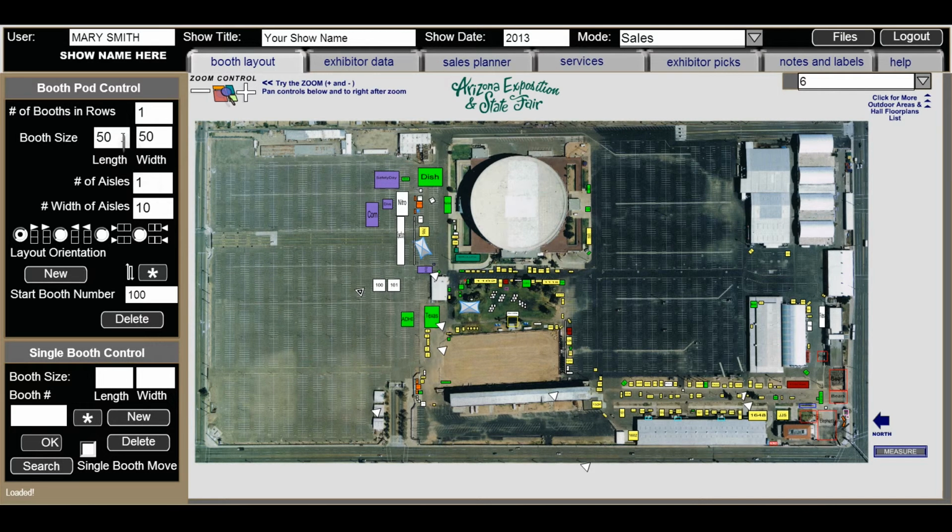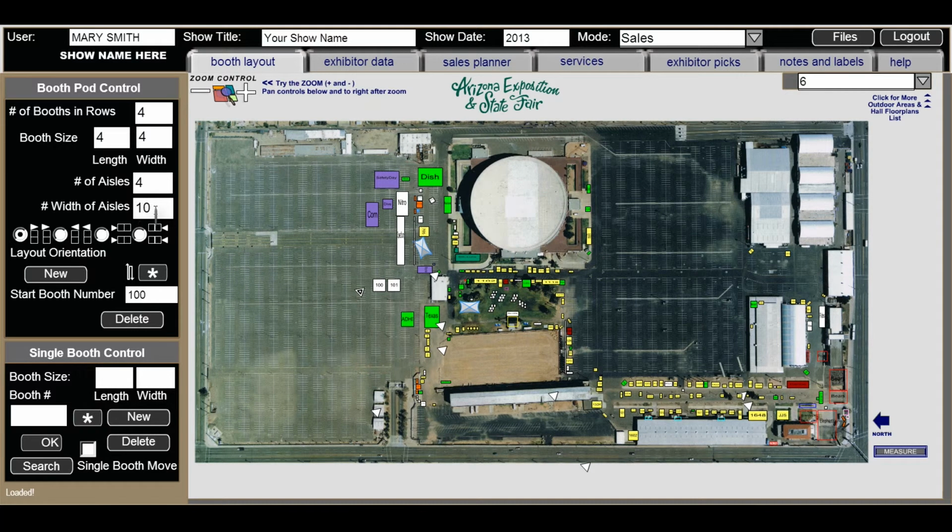Now, in terms of creating the pod, we know that they're 4-foot cafe tables. Even though they're round, we have to make them 4 by 4, and we're going to really just take a guess. We're going to say 4 booths in a row, and booths being tables in this case, and 4 aisles.